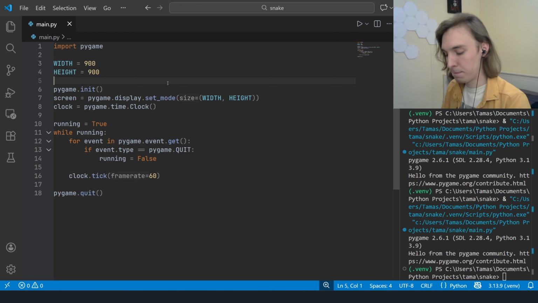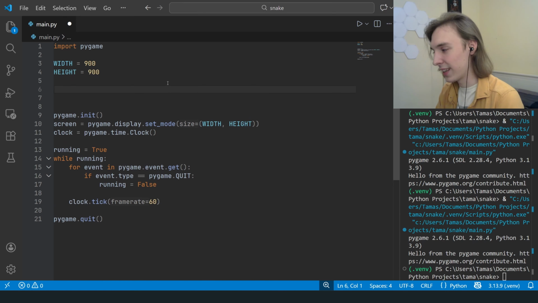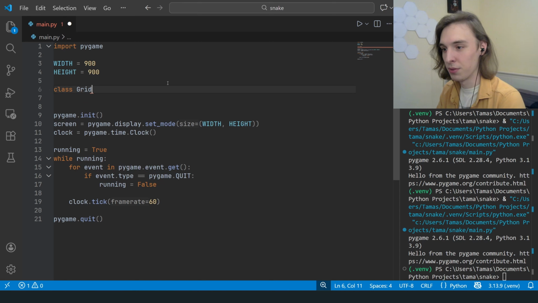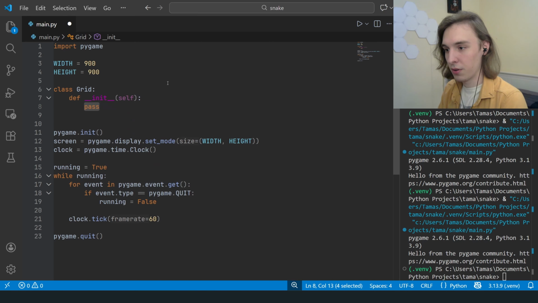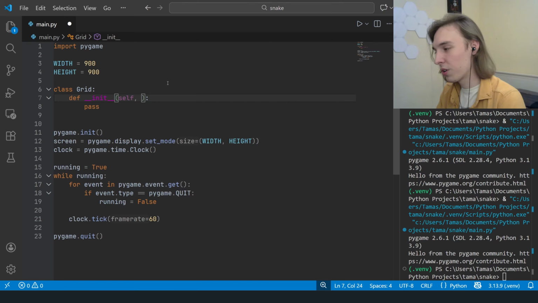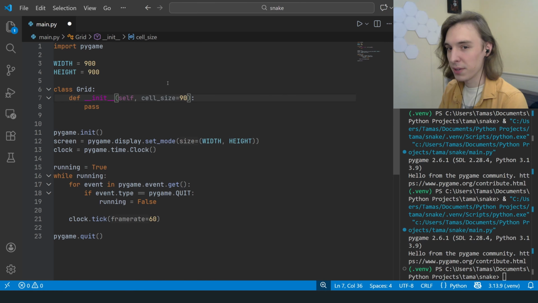Okay. Now I'm inclined to wrap this all in a class. So we do maybe the grid. We're gonna take, I guess, a cell size, and by default, let's make it 90, because then I guess we're gonna have 10 cells.